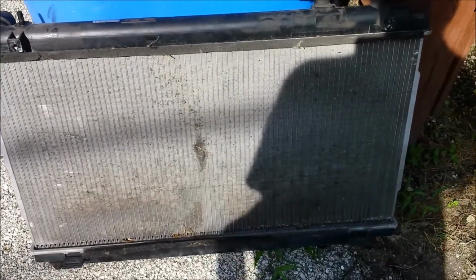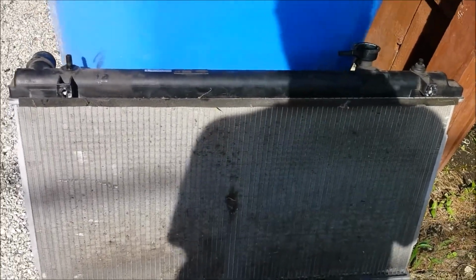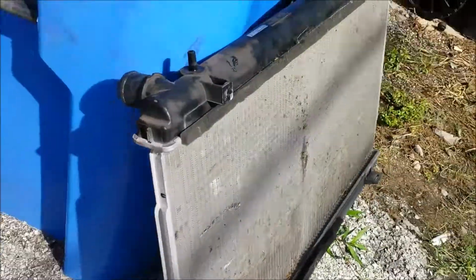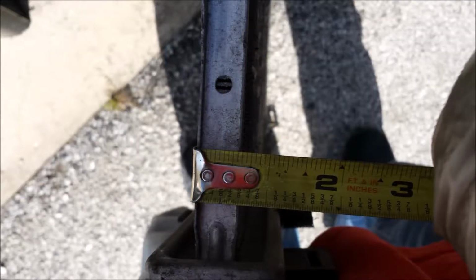So I just removed the radiator about an hour later. Had to do some finagling around. If you look at the stock radiator, check out how thin this radiator is. And I measured it too. And then if you take a look at the Koyo Radiator, it's a big difference.